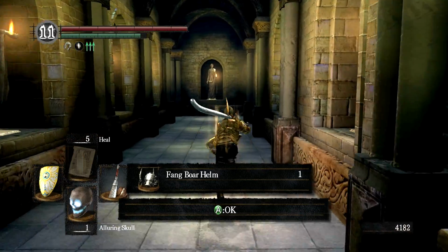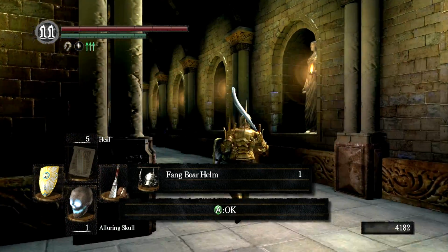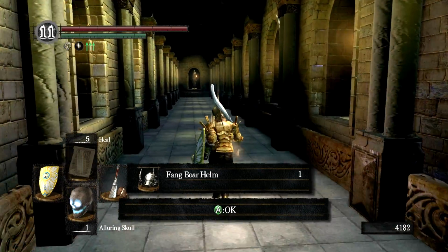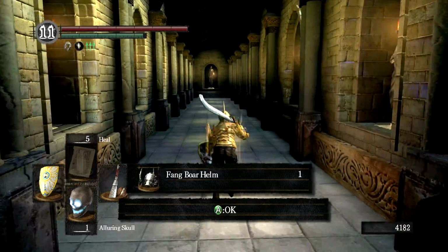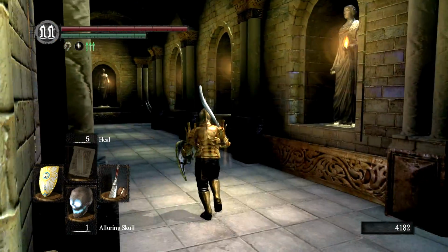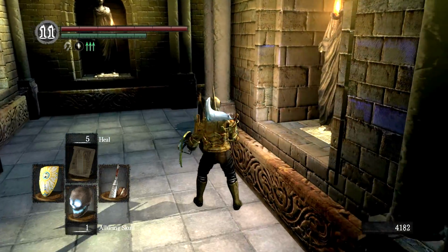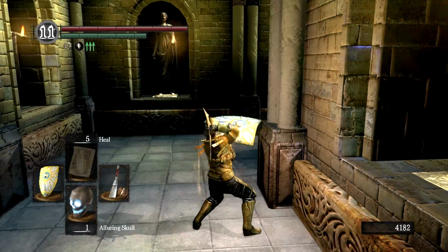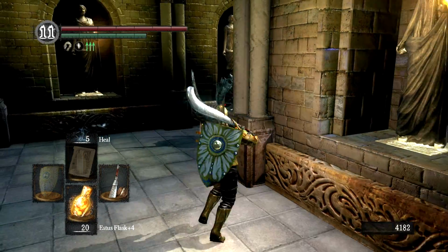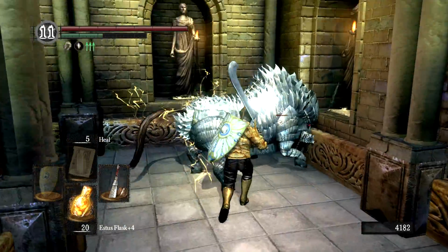If this is a helm that you want to pick up, and it is actually one of my personal favorite pieces of armor because of how unique it is, you can only get one from one of the 3 non-respawning Fang Boars in the game. These 2 in the Duke's Archives, and the 1 in the Undead Parish. So especially before you take on these 2, if you're trying to get that helm, I highly recommend that you get your item discovery all the way up to 410 using 10 soft humanity and then either the Symbol of Avarice or the Covetous Gold Serpent Ring.